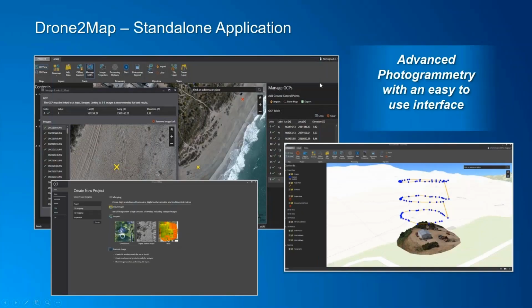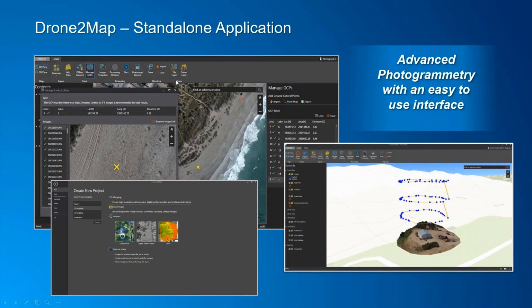Okay, thank you, Kurt. I'm going to jump right into a couple slides and talk a little bit about the product, and then I'll jump into a demo. As Kurt said, Drone to Map is our product for processing drone photos, and it's a standalone product. It actually runs independently of any other ArcGIS product, so it's not an extension, it's not an add-in, and it runs on Windows.